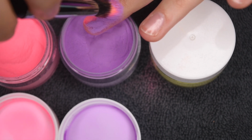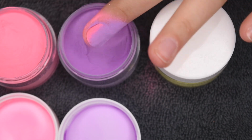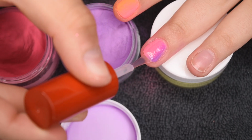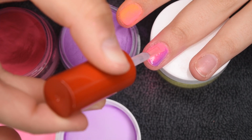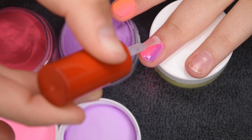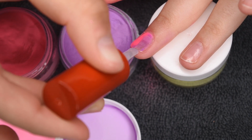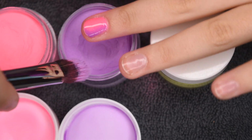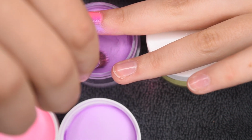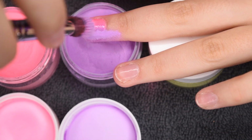Another thing I want to note with this design is I wanted the gradient to blend from nail to nail. So as you saw, I did the pink color on the right side of my pointer nail, and then to continue that gradient, I started off with the pink on the left side on my middle nail, so that when the nails are together, they blend nice and evenly with the same colors touching each other. That probably sounded more confusing than it is, but if you look at the nails, you can see that the colors just go from one to the next and blend really nicely, and I really like how that gradient looks.